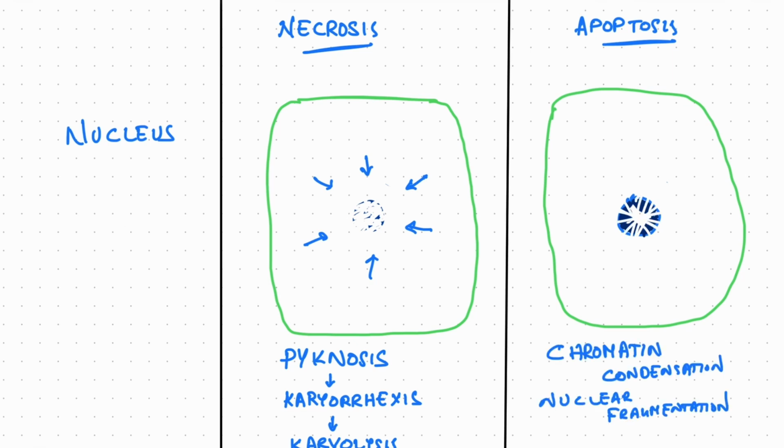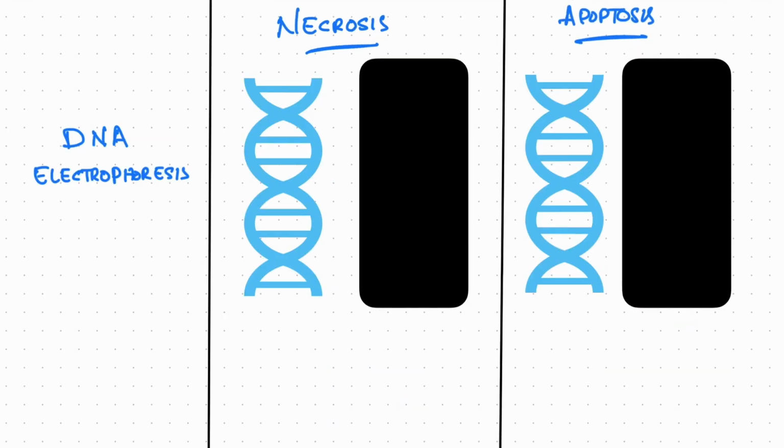But unlike the progressive nuclear destruction which happens in necrosis, here in apoptosis, this is part of a regulated process of cellular fragmentation. There is another important difference in what happens to the DNA. During apoptosis, executioner caspases activate enzymes like DNase that degrade the cell's DNA. The DNA is cleaved into fragments corresponding to multiples of nucleosomes.